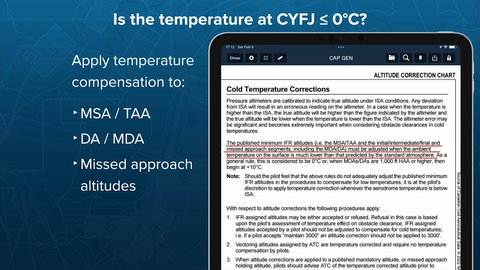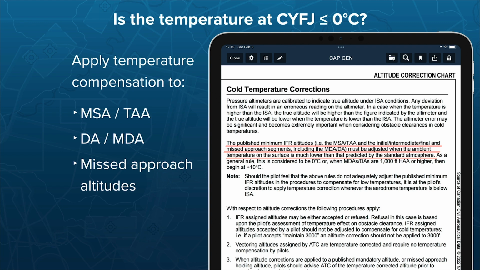If not, you may have got the weather information before you departed, and packed all your flight information, so you can still reference the temperature on the ground within ForeFlight if you've packed for your flight in ForeFlight and have that information saved. But in this case, we can get it from the Unicom when we speak to Montreal La Macaza Airport. So if the temperature is below 0, which today it is, we want to apply a temperature compensation to the following here.